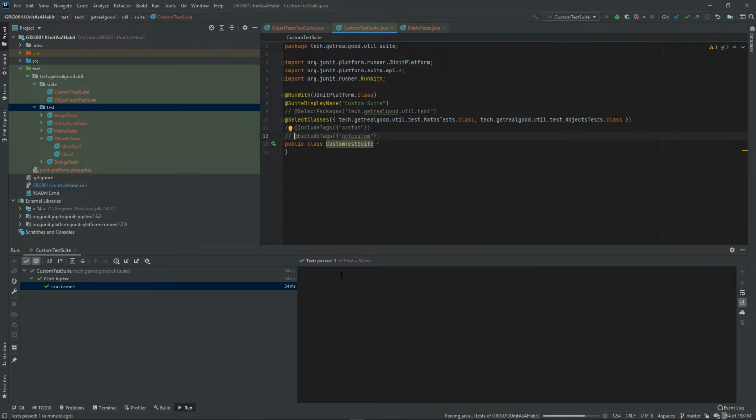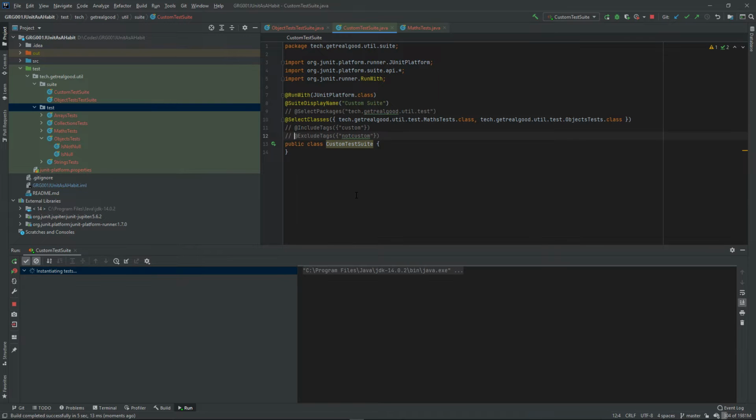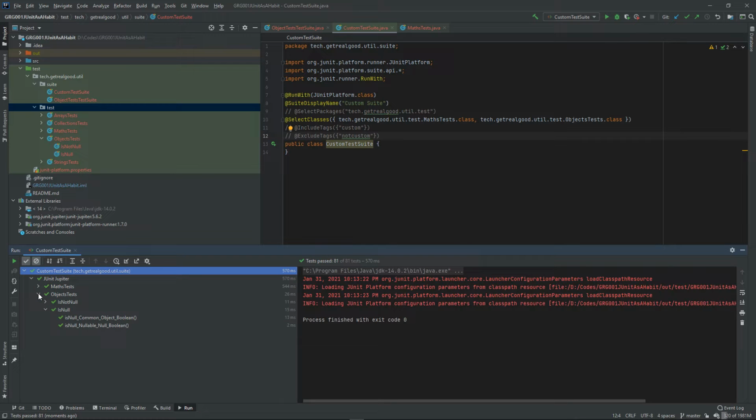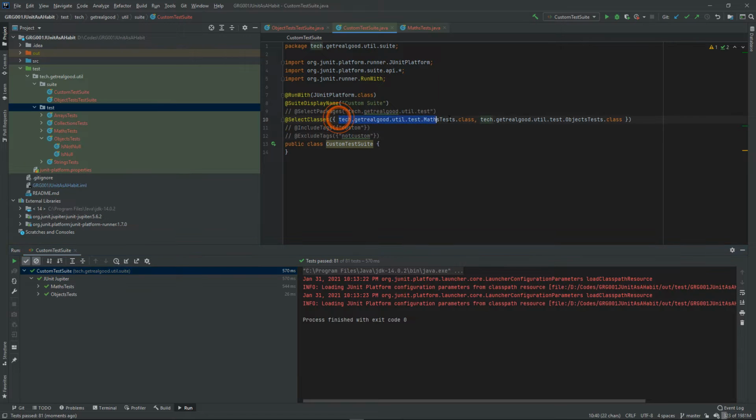Let us see. And that's exactly the case. We have the full measure of unit tests in the objects tests class, and we have the full measure of unit tests in the mess tests class. So we can provide one value, or we can provide a list of values or an array of values to all the selection and inclusion and exclusion annotations for test suites.